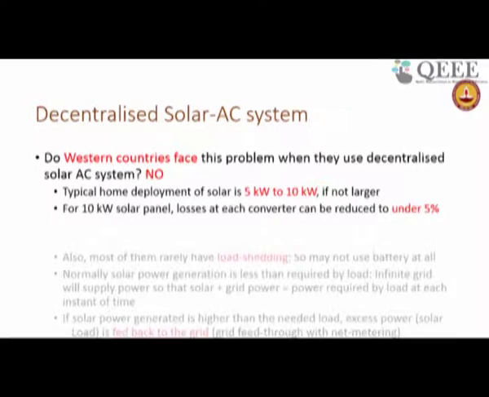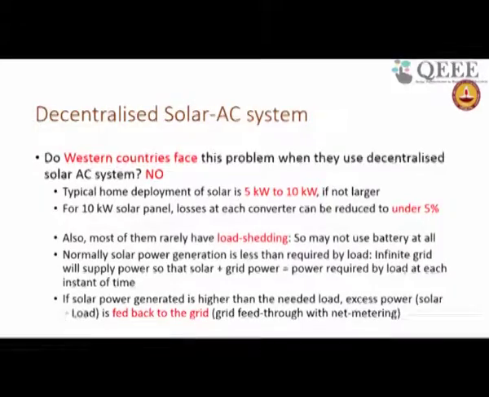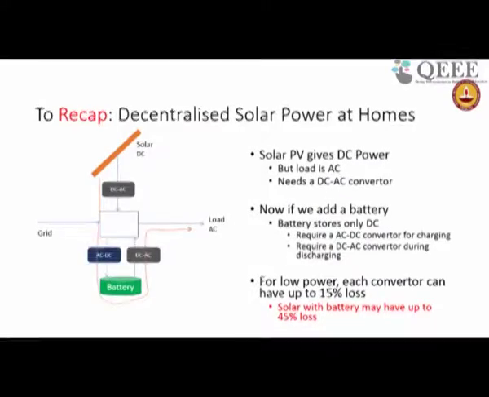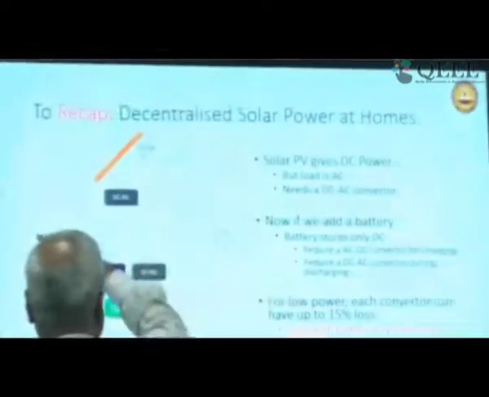And the second thing is there is hardly any load shedding. So most of the time you are directly charging. Battery is there only for rare situations, maybe for fluctuation of solar. So battery is not going to be used much. You may put a battery, but most of the time you are going to go directly. Now look at this solution, the original old solution. It goes very nicely. 98-99% of the time it will go like this and like this.